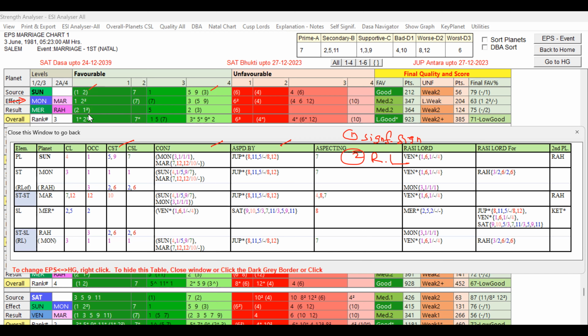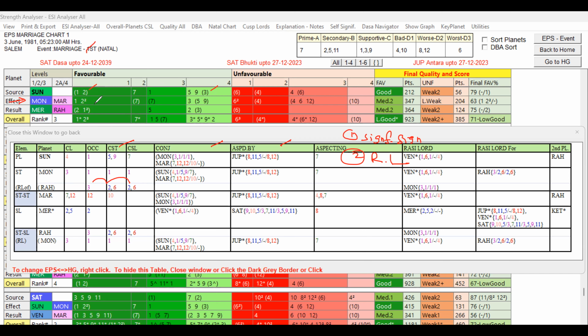The 2A level planet houses are shown within brackets. You can see Moon has got a second planet, Rahu. The second planet's houses are favorable: 3, 2 and 2 are favorable for the event of marriage. The event selected is marriage.